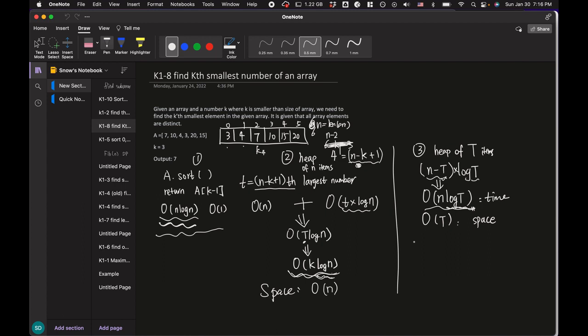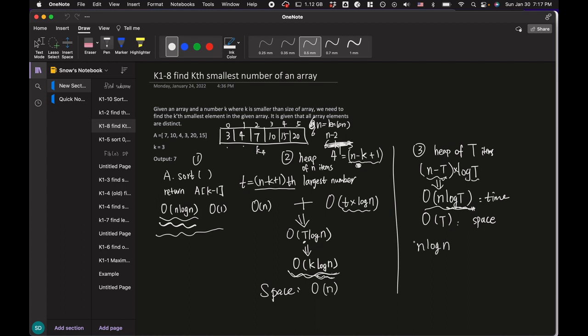If t is very big, then for both approach 2 and 3, it's approximately still n log n.